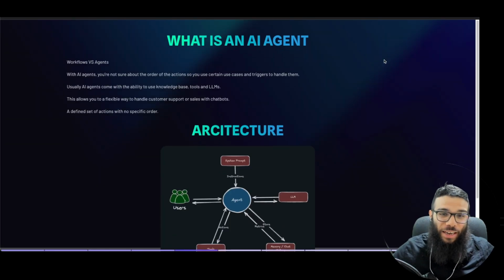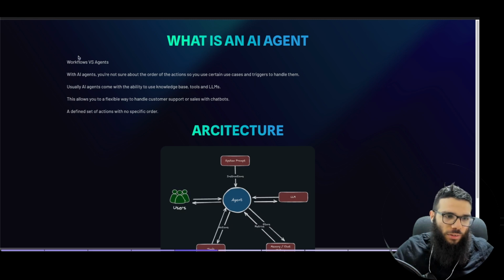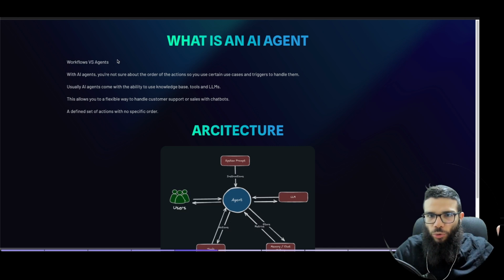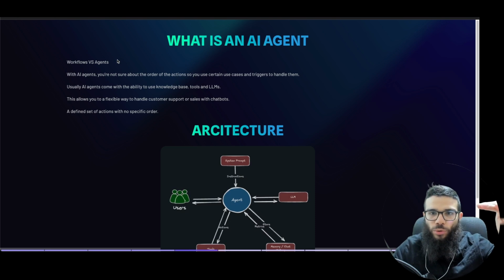So let's start by covering the basics first. So what is an AI agent? Basically a chatbot under the hood is just an AI agent. The best way for me to explain this is to compare workflows versus agents. So in a workflow, you have kind of a linear way of defining it. So you know that you maybe need to do a transcription, turn it into a post, schedule it, and post it. So it's pretty linear. You know what's gonna go one step after the other.